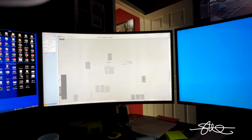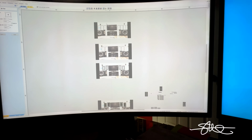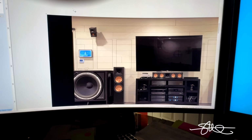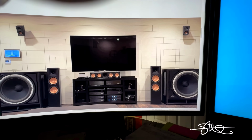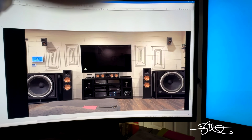So as you can see here, I tried several different ways to do this. And you can see having the Echo Show and the thermostat in the way is limiting me a little bit unless I want to cut around them, which won't look right. So I can only go side by side a certain amount. So I decided 2 panels on each side and a little bit of an offset because the speakers are a little higher. So something like this.